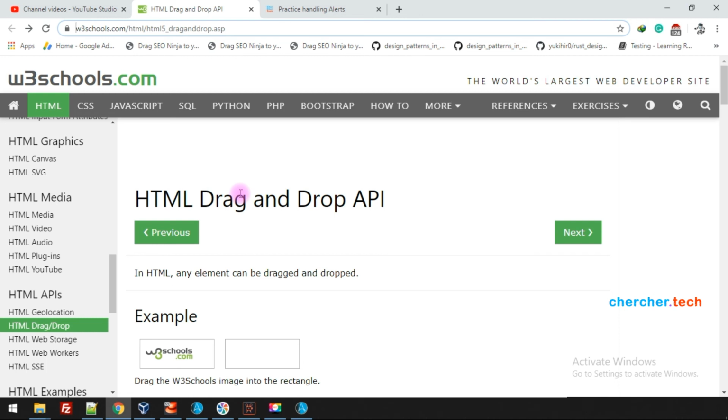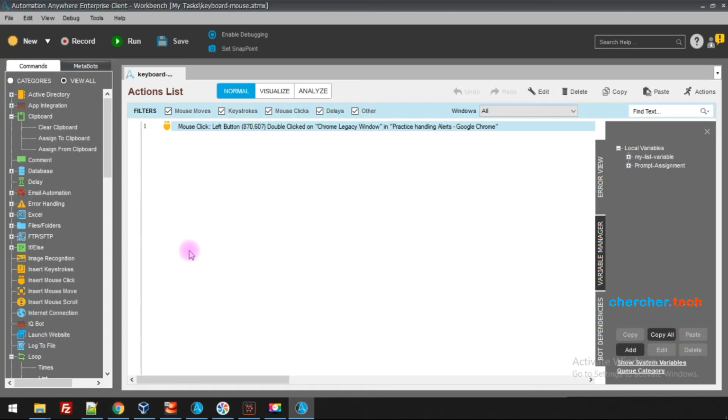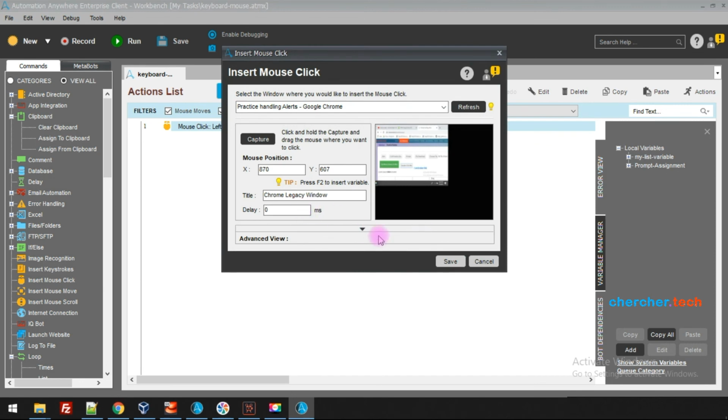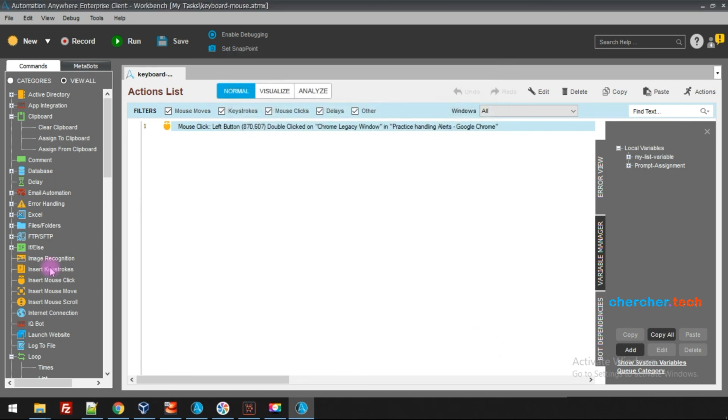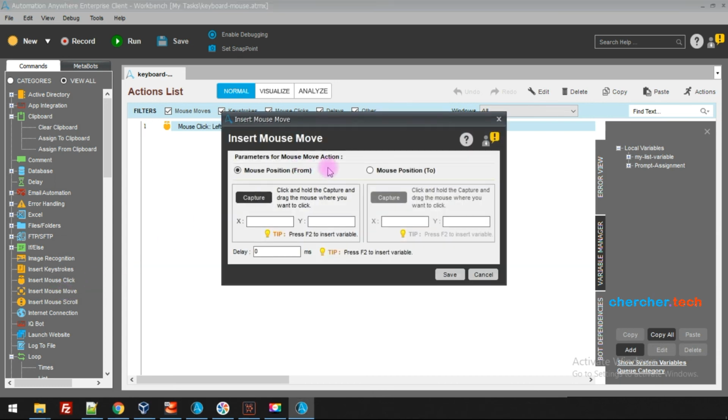Here what I want is for you to grab the concept. We were seeing button down, button up, so just keep these two things in memory, but let's go to another command. Another command is mouse move. Let's bring the mouse move into the work area. Mouse move is nothing but, for example, you can see here my mouse is at cancel. Mouse move is moving this cursor from one place to another place.